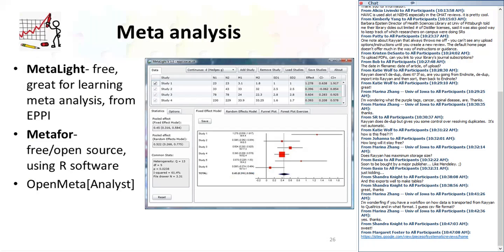JBI is suggesting OpenMeta-Analyst since their platform has been having issues with their meta-analysis tool. And if you know that your users are using the R software, there's also metafor, which is designed to help with that.